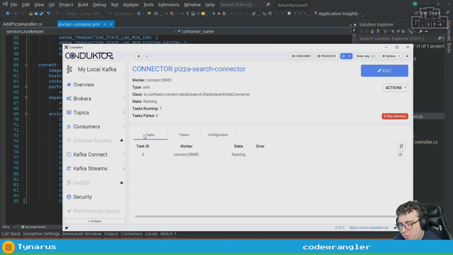All right, so I'm doing a whole ton of pieces that I've not done before. I've not done this Connect stuff through Conductor before. I had one connector working to push data into Elasticsearch once a couple of weeks ago. But basically, I want to discuss, okay, now we've got this, what do we do with it, and what is a normal application way of dealing with this, because I don't feel there is a very clear answer.